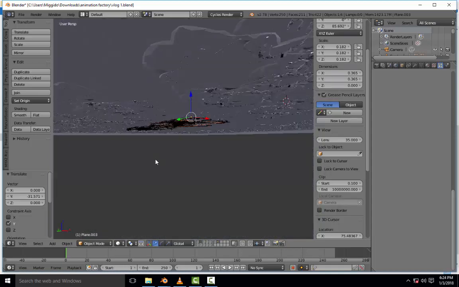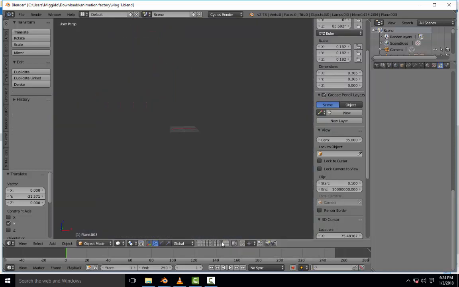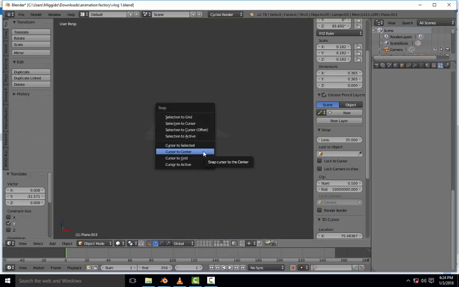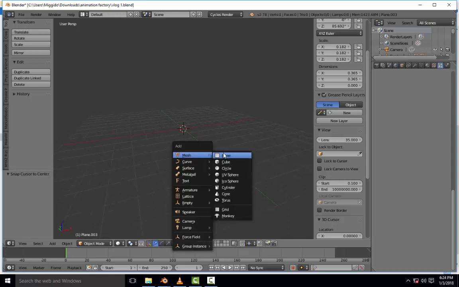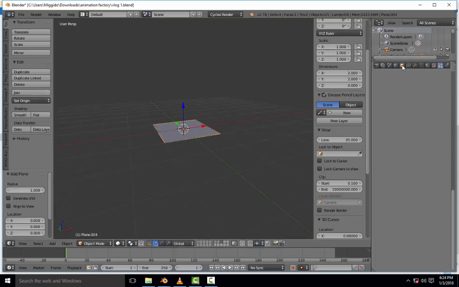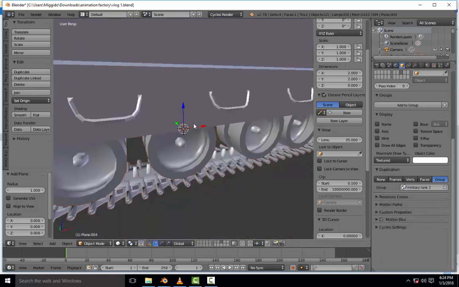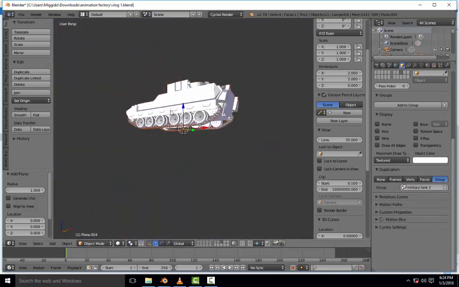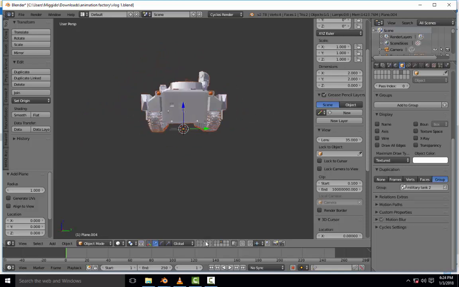Okay, good. Now that we are done with that, I'll just come here, Shift S, cursor to center. I like to have my things on the center. I'm going to add a Shift A mesh plane. I'm going to use the same method as before. Duplication. I'm going to duplicate military tank. Should I use military tank? Yeah, military tank. So yeah, there we go. So this military tank is going to be a derivative. I'm going to use this house here for scale.